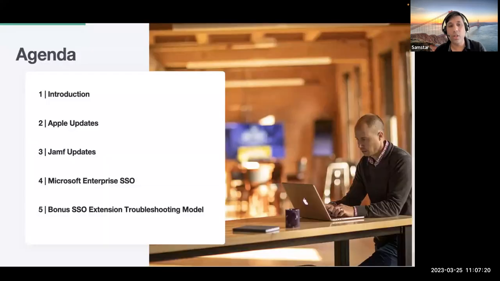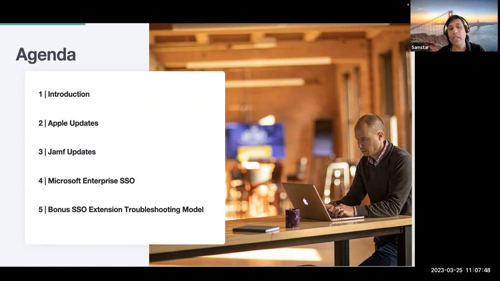We have a good agenda today. Obviously, a small introduction about me. My name is Salim Ukani. I'm also known as Sam Star in the community. I have 15 plus years of experience both in Mac and Windows platform. I like to work with team, collaborate with team, and that's where I started this community. This community helps me and as well as us grow together.